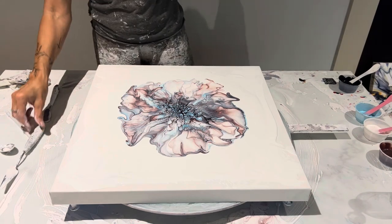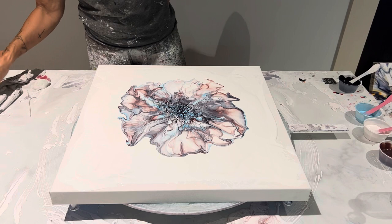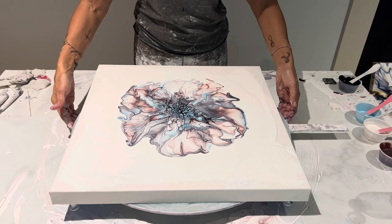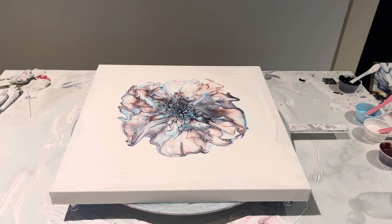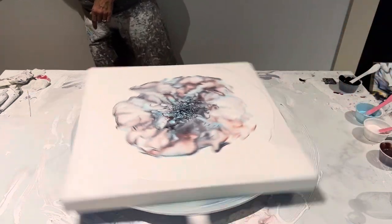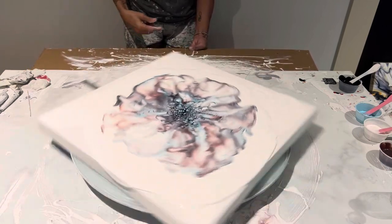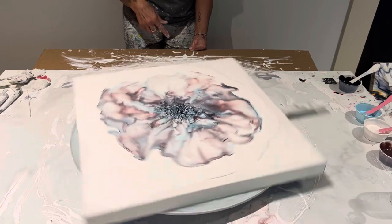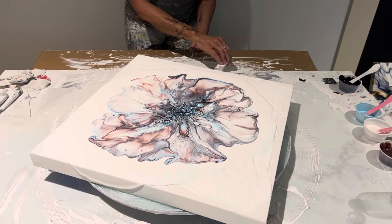All right. So patience is the virtue here. It set up quite nicely. Let's spin. I just want to see if you're in frame, but you weren't in focus though. So I'm glad I looked at that. Okay. So we're going to do this very gently. I need to get my little guard here though, just in case, because it's very close to the edge of my table and I don't know why, but whatever. All right, we're going to do this again, slowly.